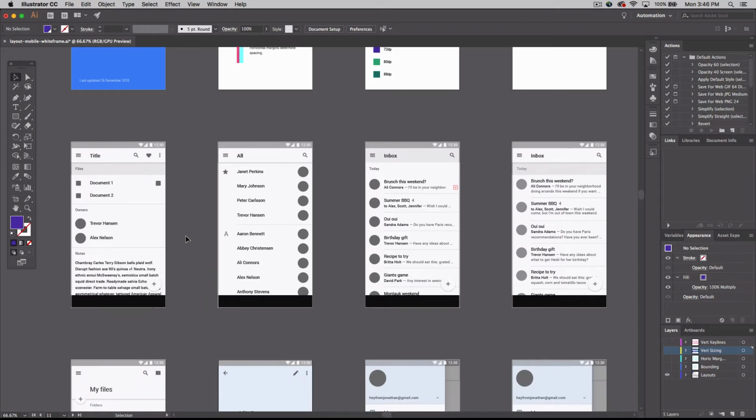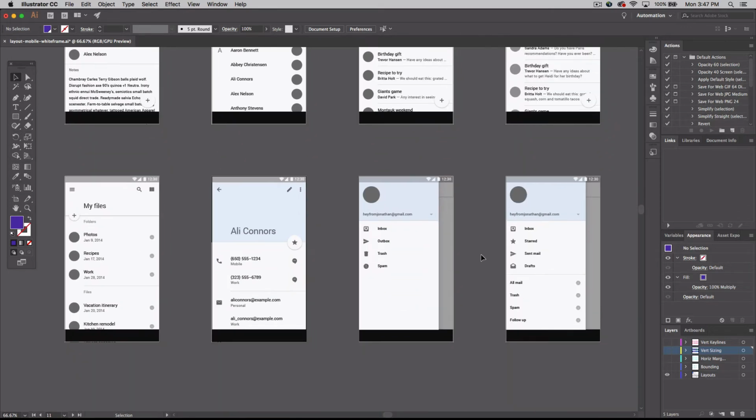What we're looking at here is a couple different examples of a list. Here you can see that the pixel height or point height is smaller, and then they just keep making it a little bit larger. And here's examples of a menu system and what they recommend as a profile as well.